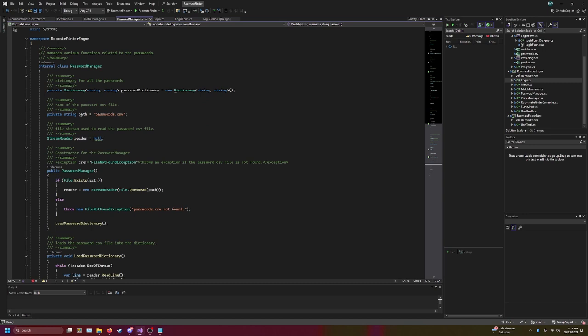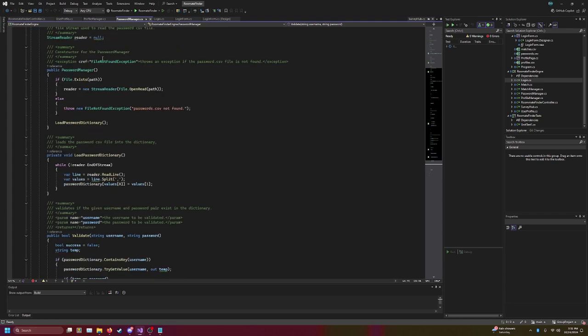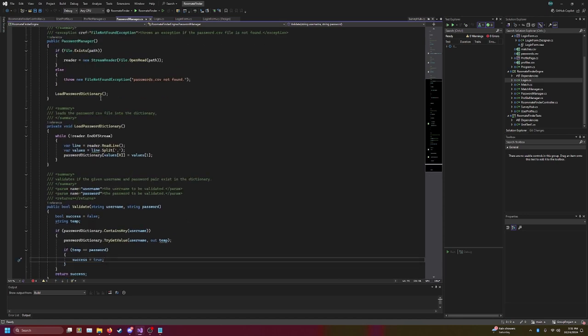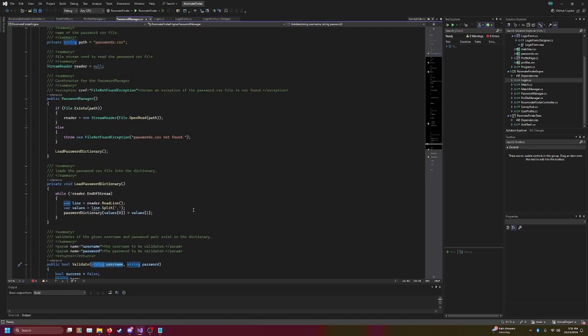The main thing this does is it loads up a CSV file with all the passwords and their associated usernames, and it has a method that takes in the username and password brought in from the other class, and then it validates if those are located within the dictionary, and lets it know if it comes out true or false.